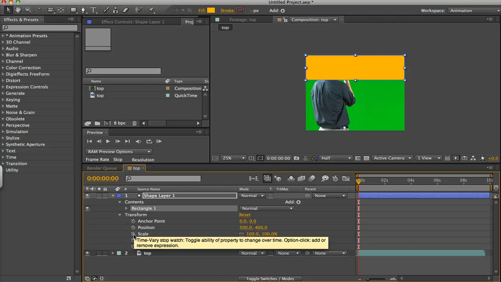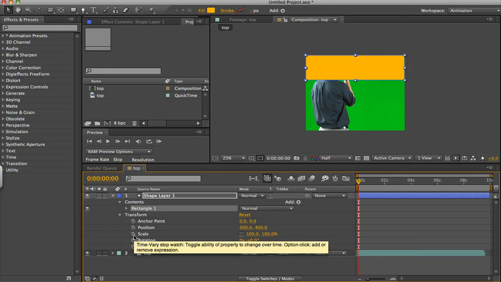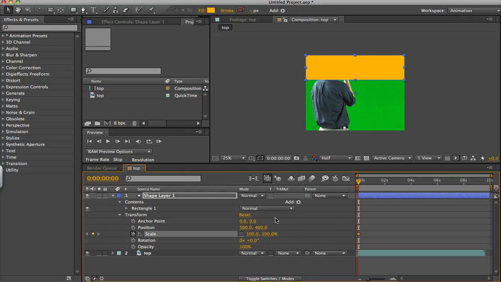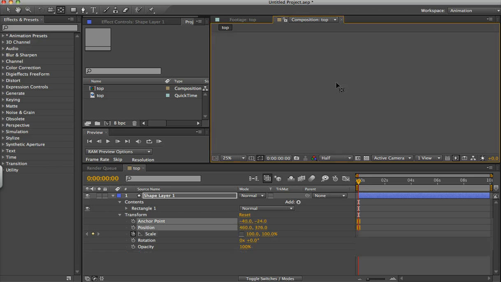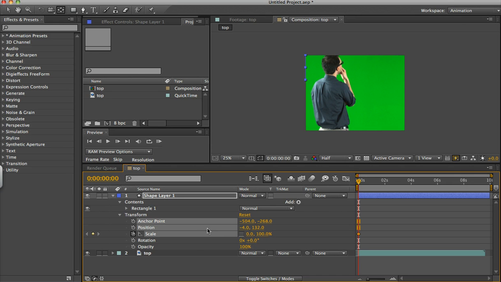And then what I want to do is transform this, and I want to use it on scale. So first, before I do scale, I'm going to uncheck the chain link, or check the chain link so it goes away, it's empty, so I can affect just one dimension or the other, so I click on scale. But what I want is for this, if I go like this, you can see it's like that, so okay, I need to adjust my pan behind tool now. Again, grab that, put that over there. That's fine. Now, scale it all the way to zero, so it's at nothing.